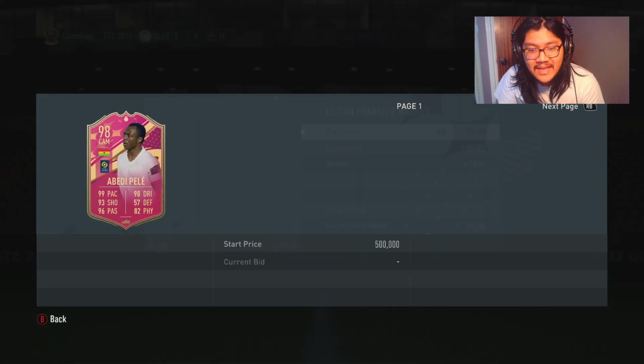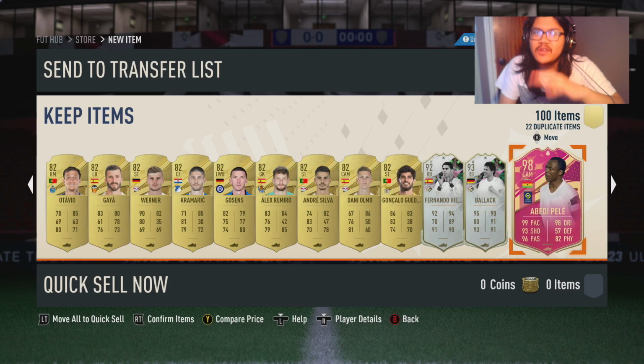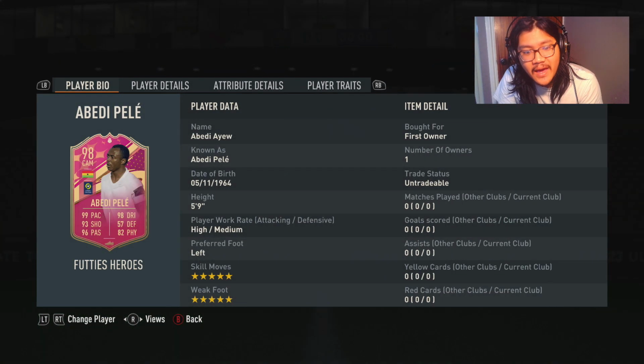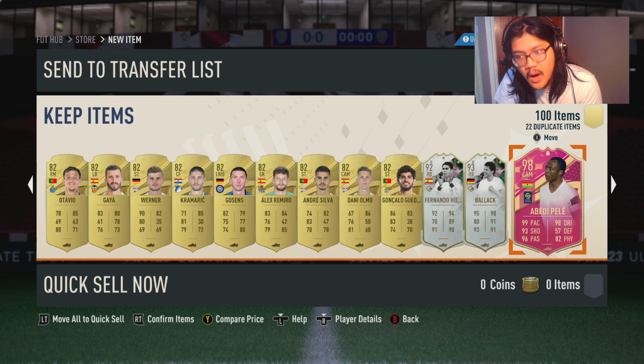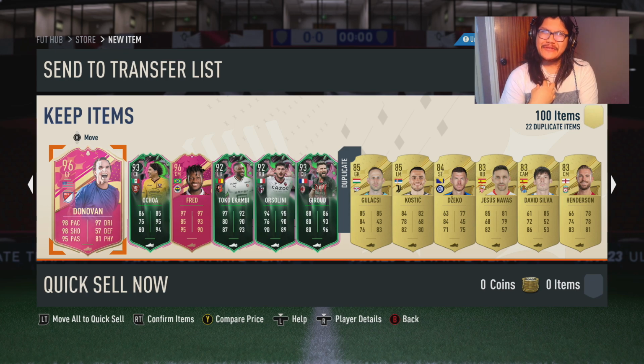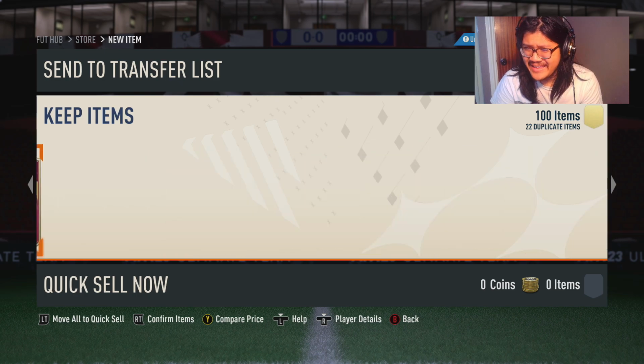Ooh! Abedi Pele! That's a rare card! I mean, he is locked at 500k, meaning nobody really wants him. But still, 5-5 Abedi Pele! Okay, that's a good sign. What can we get behind it? 3 footies? Sorry! Oh my days!